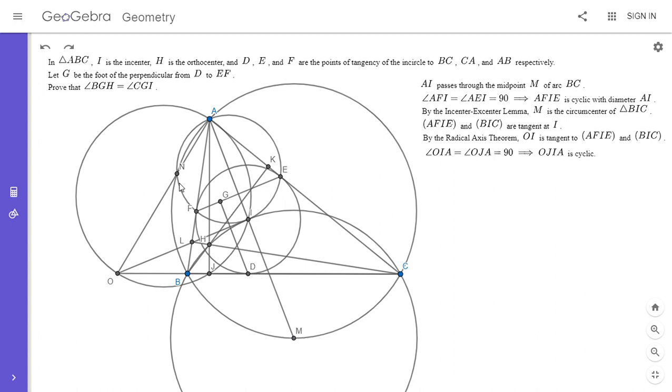Now, in fact, I'm going to show that not only are those three points collinear, but they're also collinear with this intersection point right here. So if I take the intersection of the circle AFIE with the altitude AJ, so I'm going to label that P, I'm actually going to show N, P, D, and M are all collinear. So the first thing to notice is that it's not hard to show that IPJD has to be a rectangle. So I'm going to write this out. I just drew IP and ID. Angle IPJ is obviously a right angle, since angle IPA is a right angle. And angle IDJ is also a right angle.